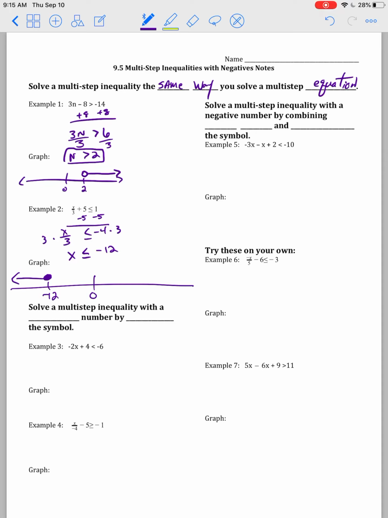All right, let's look at a couple more. We're going to minus 4, minus 4. That's going to be negative 10, because that's the same as plus a negative. I have negative 2x less than 10. I'm dividing by negative 2 now, so that means my sign's got to flip. Now it's pointing the opposite way. Negative divided by negative is a positive. 10 divided by 2 is 5. I can graph that. It's greater than, that's open to the right.